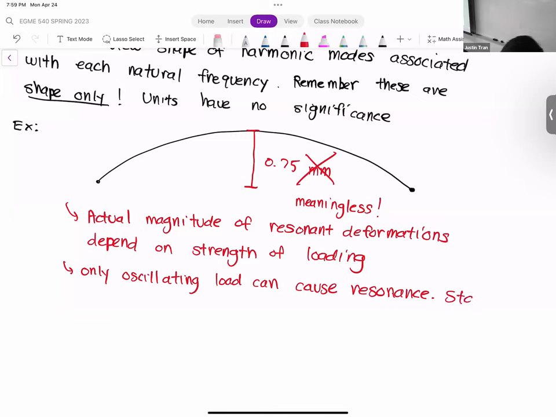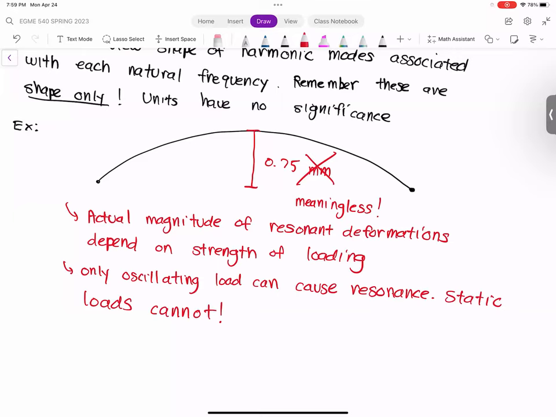Dr. Chan. Yes. If that 0.75 is not a deformation, what is it? It's a magnitude? You can almost think of it as dummy numbers that ANSYS uses just to illustrate. While the peak is going to be 0.75, the reason ANSYS does that is to tell you that that part of the structure is going to be deforming more than, say, this part. This part will be like 0.4. It's just giving you an idea of where the maximum deformation is going to occur due to the natural frequencies. Exactly. So it's meant to just be a relative thing. So it's saying that the middle here would deform relatively more than the other parts of the structure.